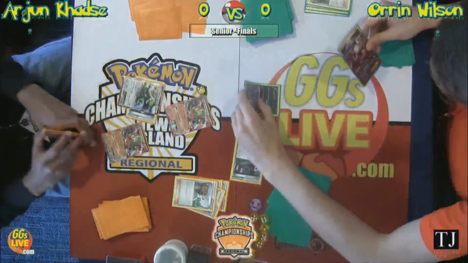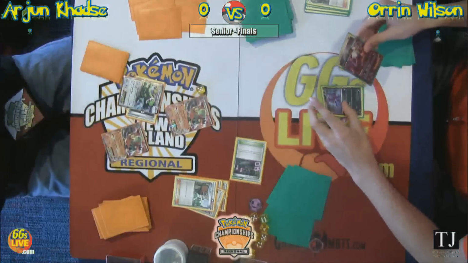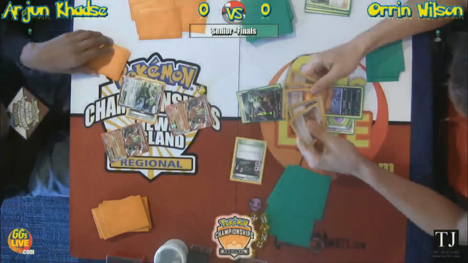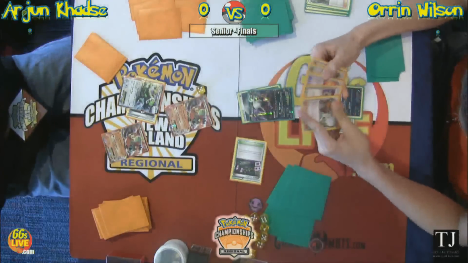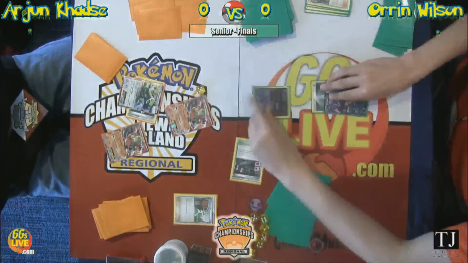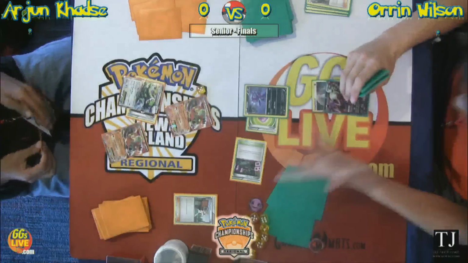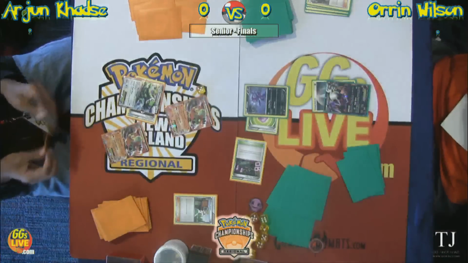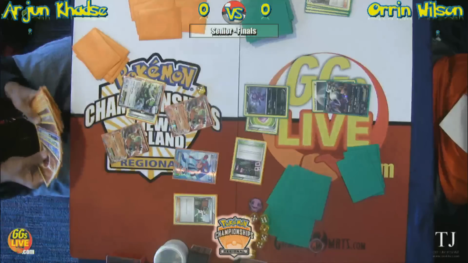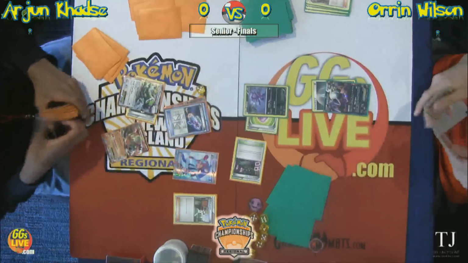Free retreat the Darkrai, send up Sableye, changing his mind. Yep. Also to note, he did play Eviolite on the Sableye, so we see a lot of the decks today playing Eviolite. It looks like it's making a comeback. Died down a little bit at States, but here it's running rampant. And it should be. It's very good against big basics, which is probably the biggest deck here today. And he passes it off to Arjun. I like that retreat, because now we can't hit the Darkrai for 60 with Landorus.